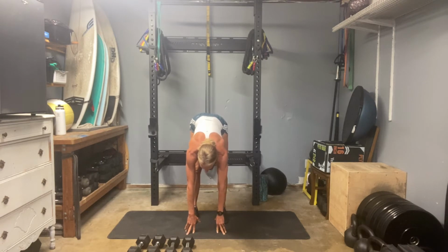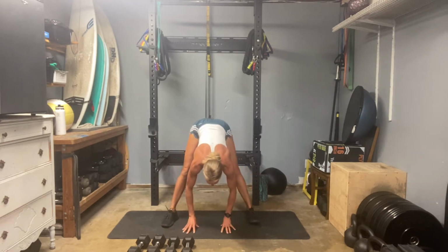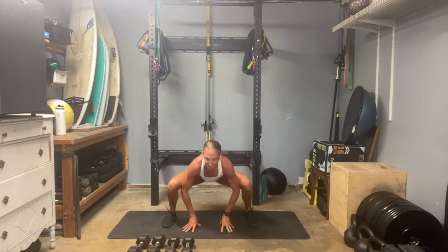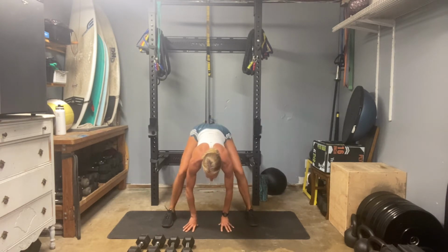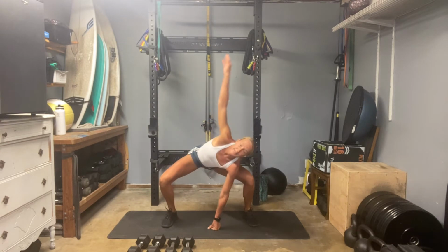All right, take a wider stance, and we're going to drop nice and low into our squat, and then you're going to extend those legs and bend over. So basically just a low squat to a forward fold. 3, we'll go to 5, 4, and 5. Okay, squat in a little bit again, and then we're going to rotate side to side.